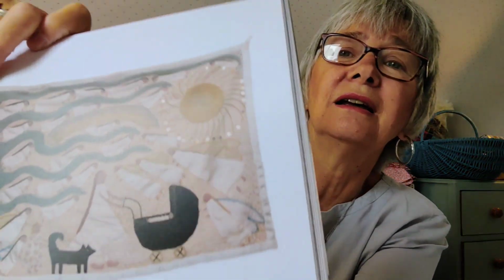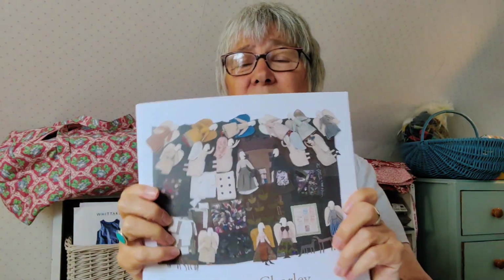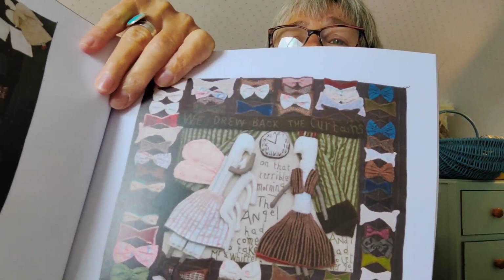Just find one more. But I think they're incredible. So Primmy Chorley, I don't think she has much of a presence online, but absolutely stunning as an exhibition. And that was quite a few years ago. Just see if the date is on here. This was the catalogue to go with the exhibition at Ruthin. Look at that. They're just wonderful. No, can't see the date. Anyway, I thought I'd show that because I did mention it last week.